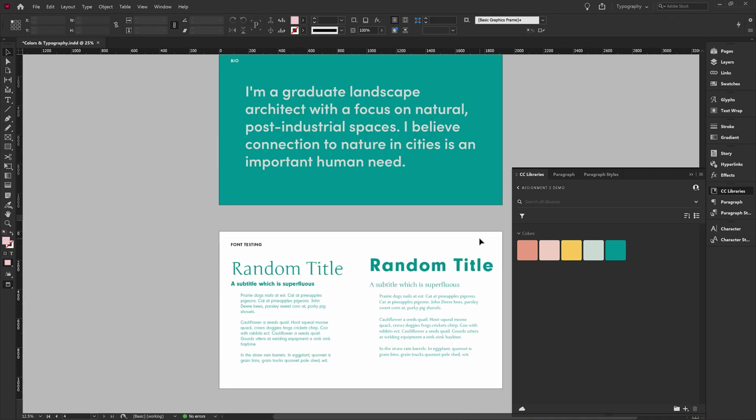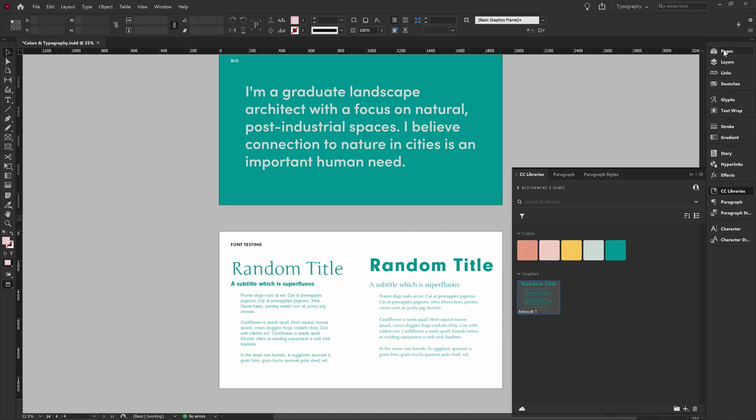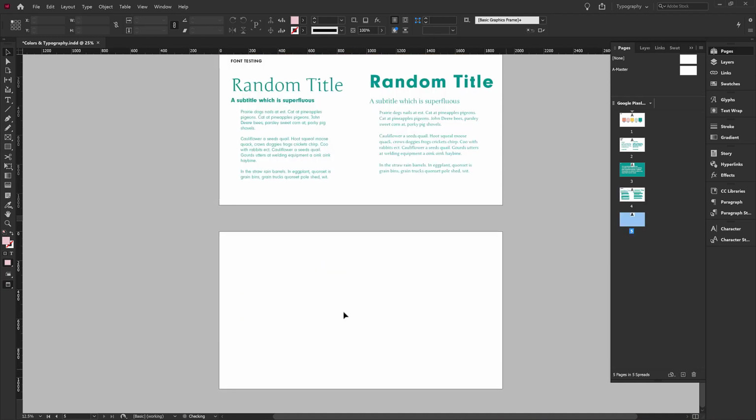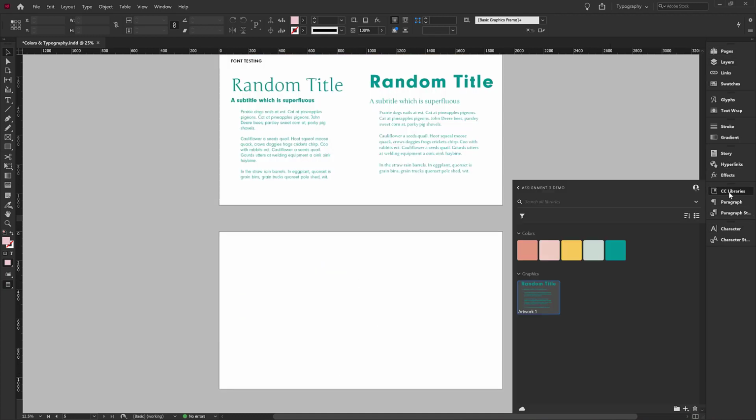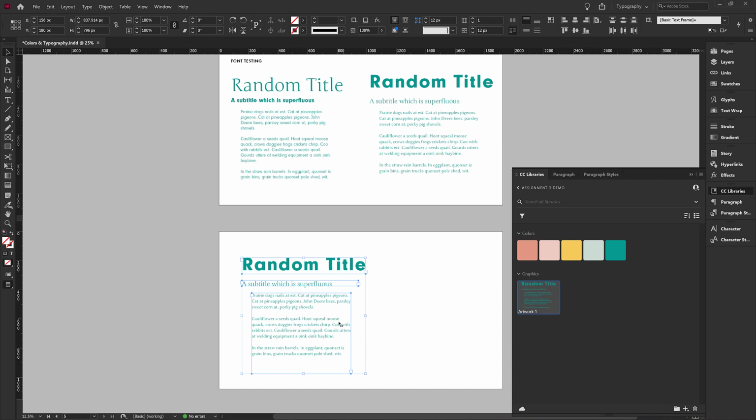Another thing I can do is if I have a series of texts that I'm really happy with their relationship and I want to be able to reuse those on my page, I can select the whole thing and drag it into my library like so. Then if I'm on a new page in my portfolio and I want to use that text all over again, I can go to my CC library and just drag that text onto the page. And now all of the fonts and their relationships with each other in terms of spacing are kept intact. So I can use that on my page. That means I don't have to go in and change the fonts and the sizes for every single page.